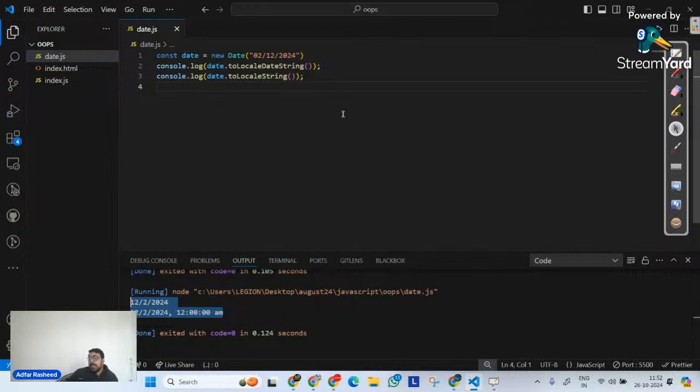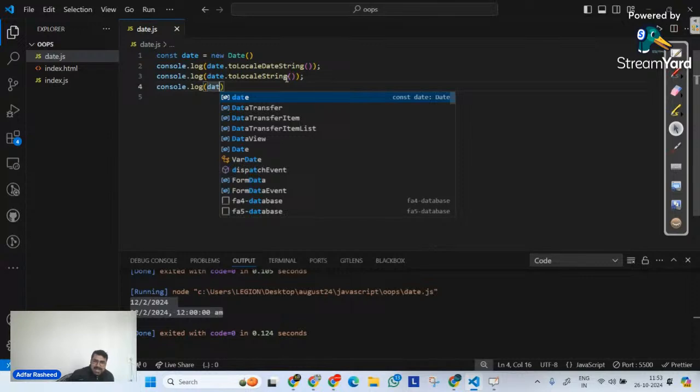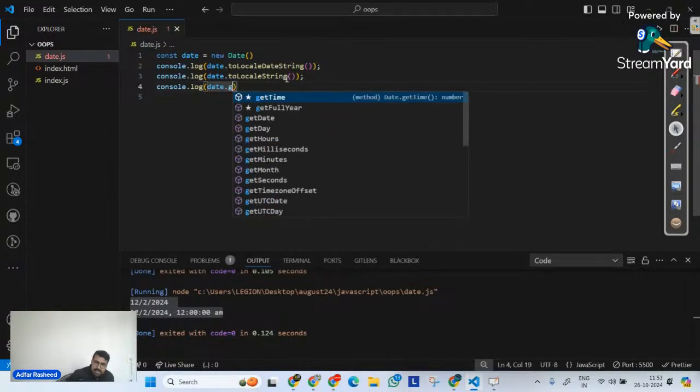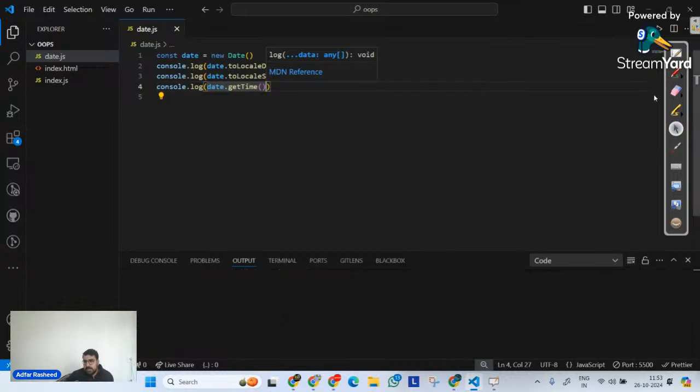That's one point. Now the most important point about date is there are two things that we can do. We can use two types of methods on a date object, either set or get. On a particular date object, we can use two types of methods, called set methods and get methods. So I can simply go here, say console.log, the date that I have, please get me. And when I say getTime, and if I try to execute this, let's see what it prints.